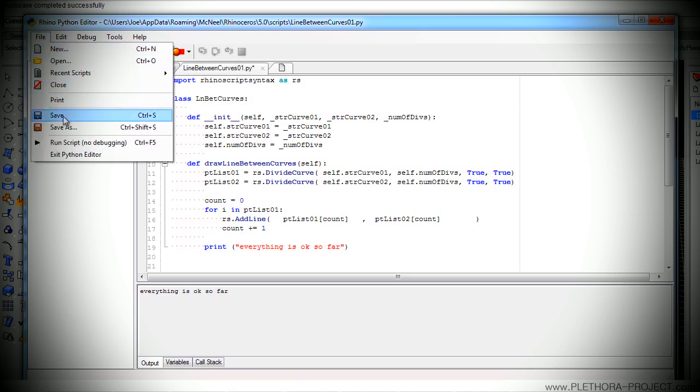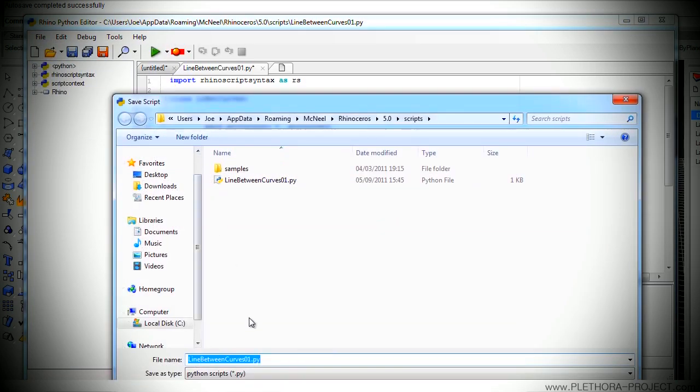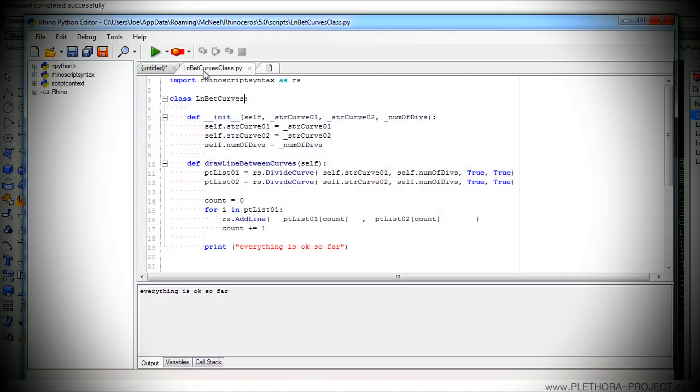So we're going to save this as line between curves class, right? And we're going to save it like that. So we have this file now that is only the class.